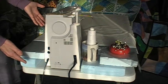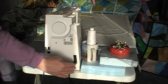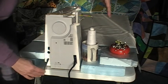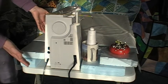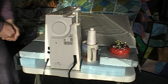When I'm quilting a really big quilt, I have 2 of these tables and 2 sets of this foam, and it goes all the way over there. So I actually have 4 feet of quilting space that is portable and goes folded up right in a closet when I don't need it, and very inexpensive.